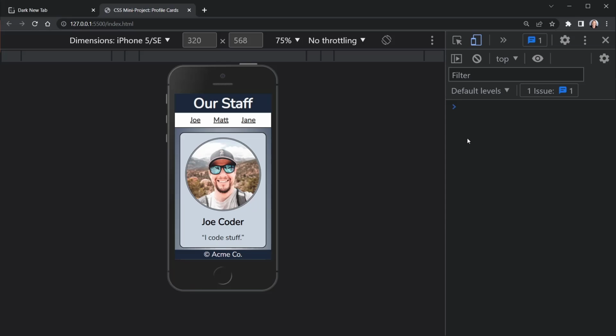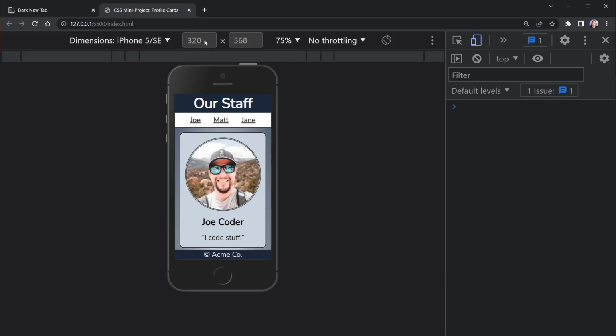I've already got DevTools open. I'm already showing the toolbar at the top, and you can click the little mobile icon at the top of Chrome DevTools to toggle that device toolbar. And if you click the three dots, you can also show or hide the device frame if it's available. And it is available for the iPhone 5/SE, which is currently probably the smallest mobile device we would design for, as of the making of this tutorial at least.